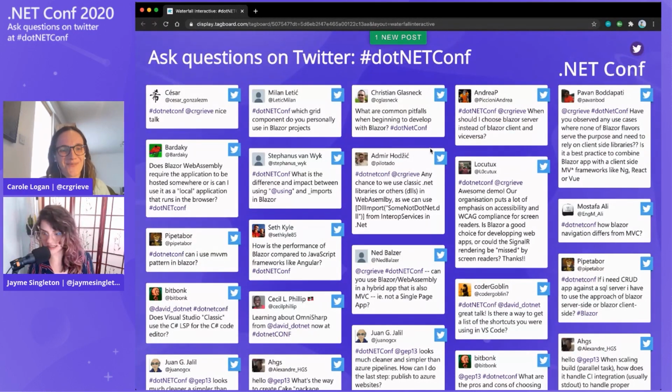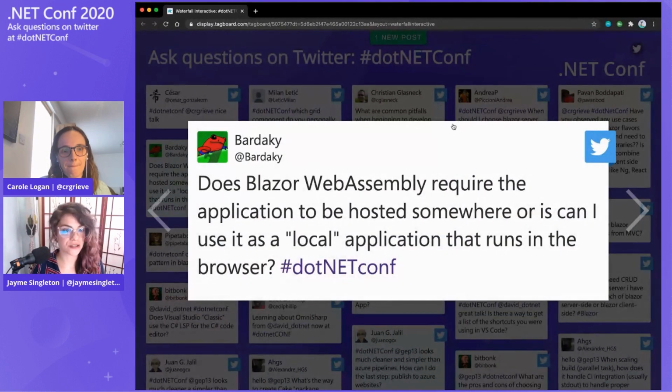Okay, excellent. Let's see if we can squeeze in one more. Here it is. Okay. Bardaki, let's try to pronounce that. Does Blazor WebAssembly require the application to be hosted somewhere, or can it be used as a local application that runs in the browser?